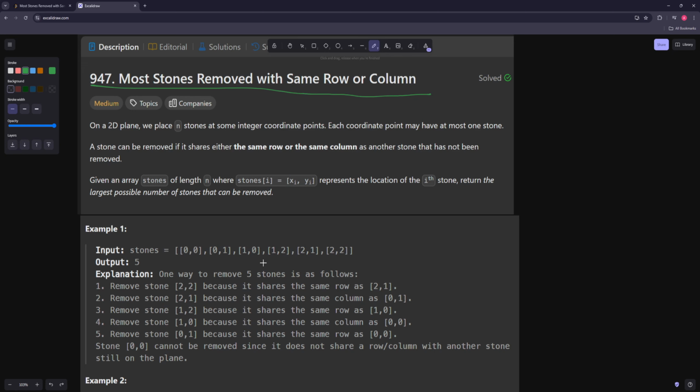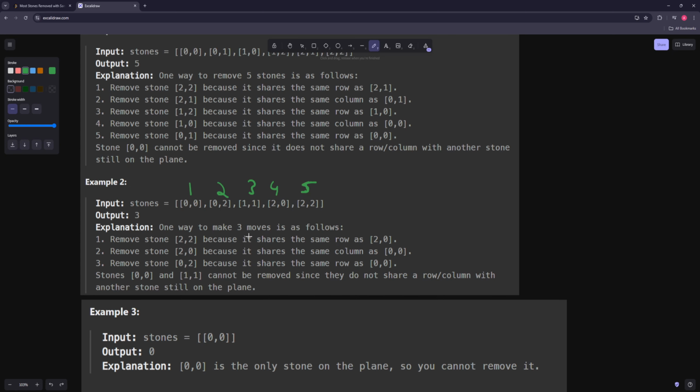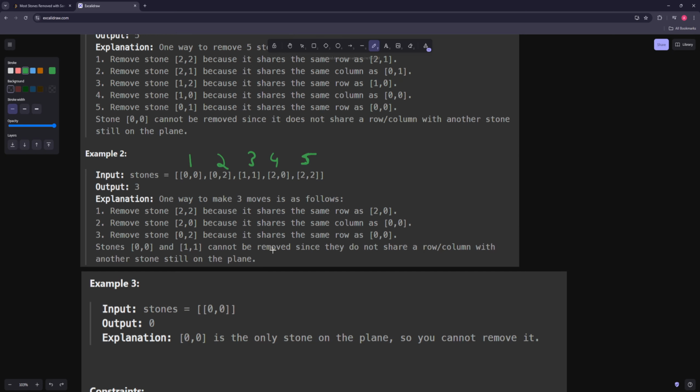Okay, so let's look at the second example. Same kind of thing. So if we just number them, it actually turns out the order you get rid of them doesn't really matter. So we can just look for similarities. So these share a point, so maybe we'll get rid of this one. And then let's see what else shares a point. So these share a point, so we'll get rid of this one. And these share a point, so we'll get rid of this one. And that's all you can do. It'll make a lot more sense why it doesn't matter which way you remove them once I explain it a little bit more. And then here there's only one, so like I said, you can never remove the last one.